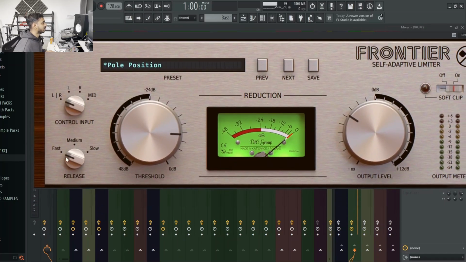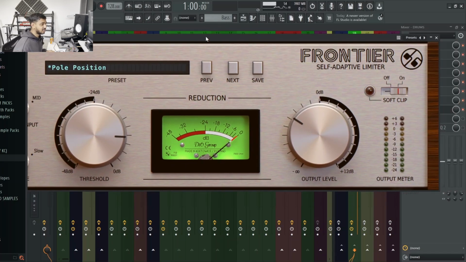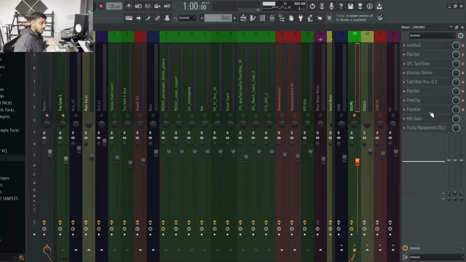But I go for more of a fast release and get it to work quickly with what I'm doing. All this is just to catch the top bit of what we've clipped off and allow the drums to go into the limiter just a little bit. Just enough so that we're boosting the floor of the drums, the quieter bits, a bit louder. And then yeah, that's it really. The gain and the EQ are just for automation, so I won't worry about that.